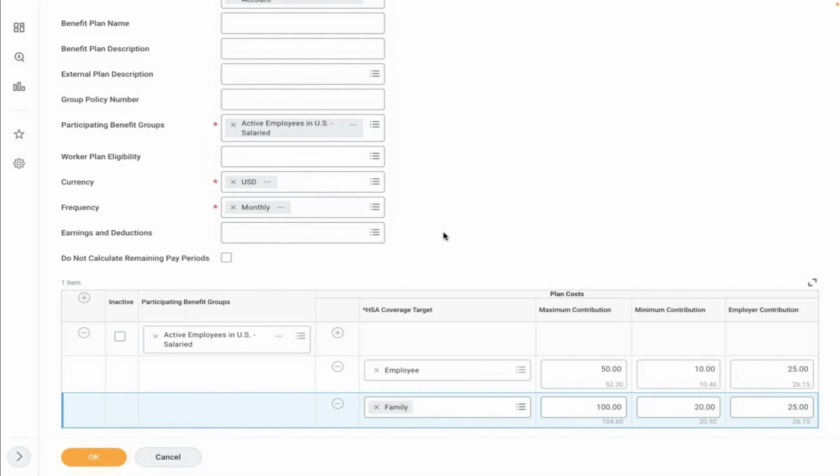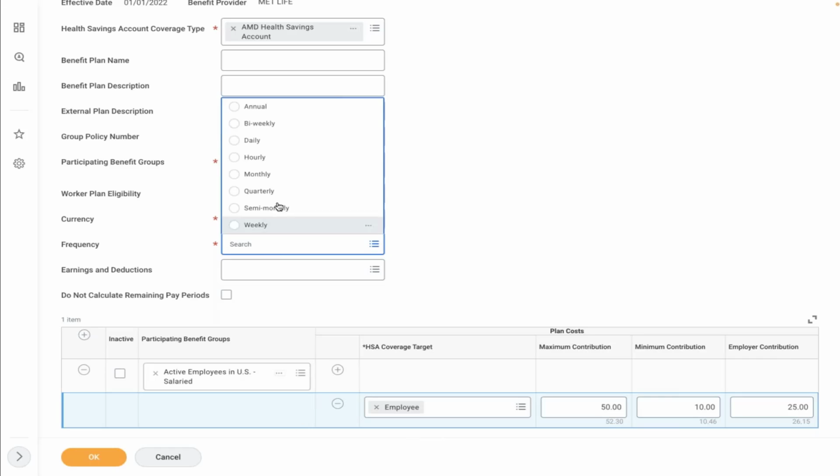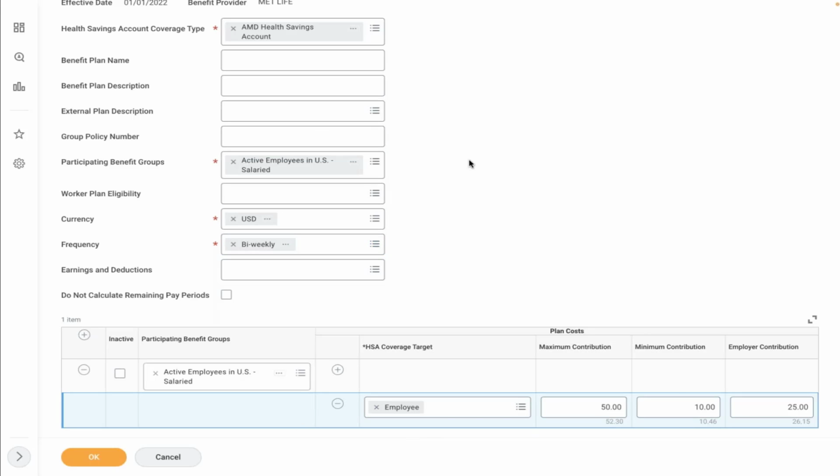Oh, okay, makes sense. Let's do one thing. I will go with employee to give an understanding. So the maximum for an employee is $2,500, and he is biweekly, you're saying, right? Let's change the frequency to biweekly. Just a second.